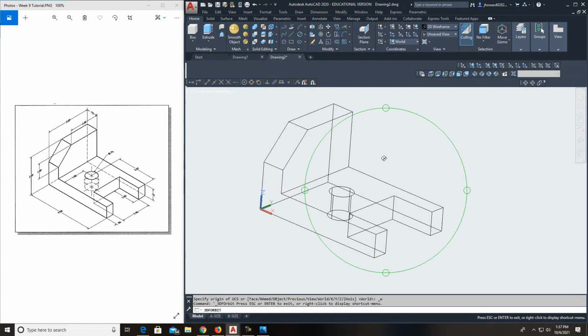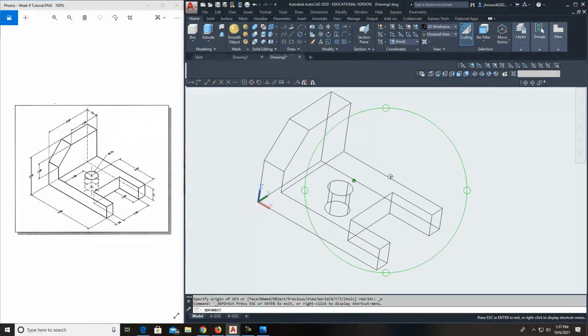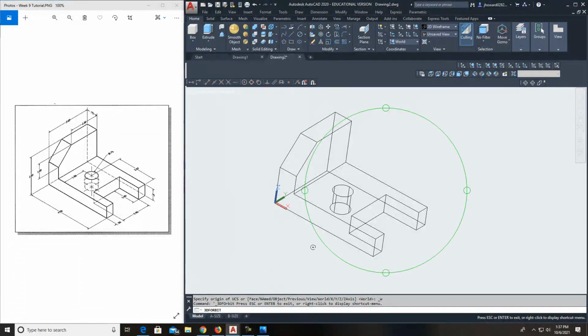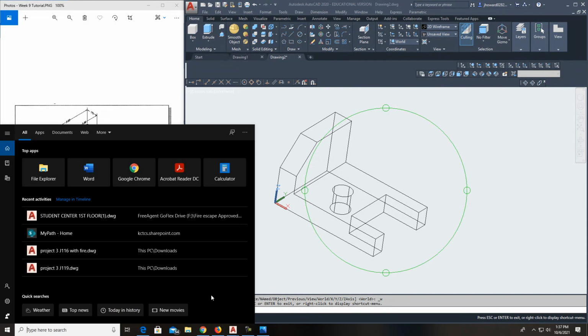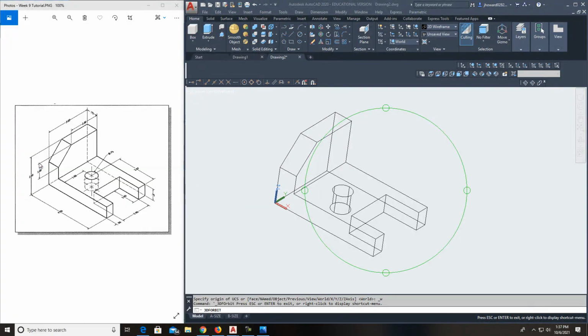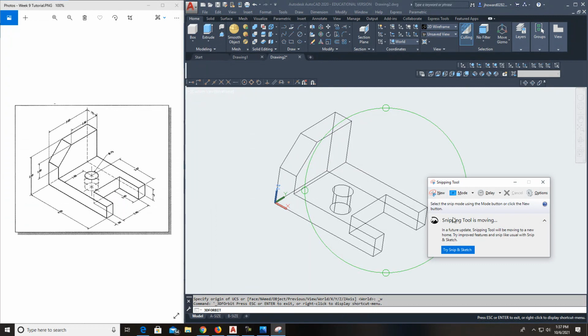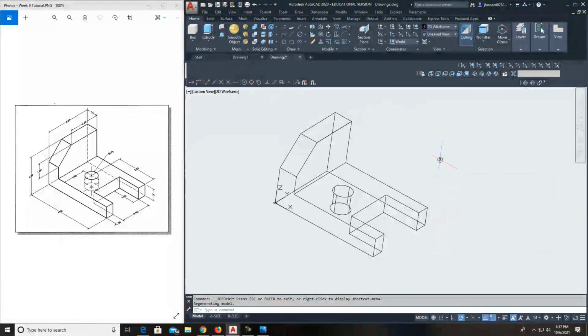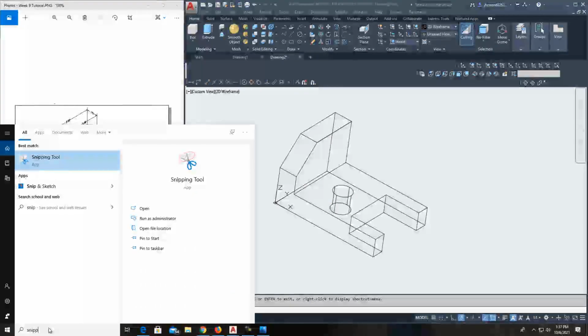So what I want you guys to do is, once you get that one put together like that, use your snipping tool. Type in snipping. Snipping tool comes up, and hit new, and get this in a nice little image.